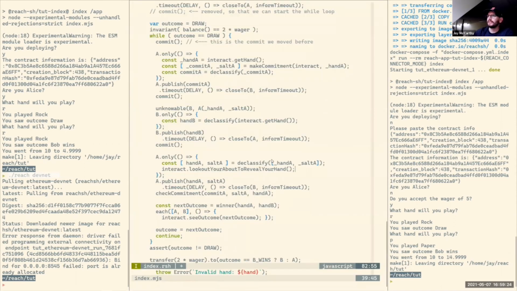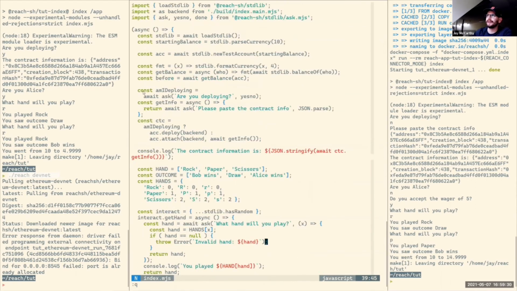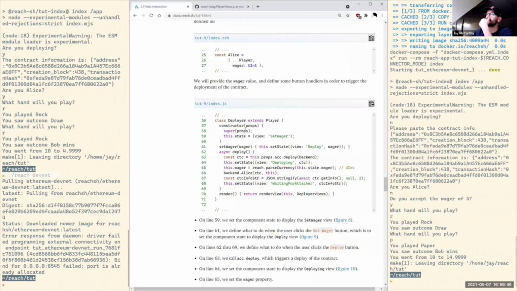Let's look at our command line version. In our command line version, we said, do you want to deploy? And if you do, we just said, account.deploy backend. The exact same code needs to run in a web application. It's just a matter of deciding what user interface you want to use to decide it. And so here's the way that it works in our React example.